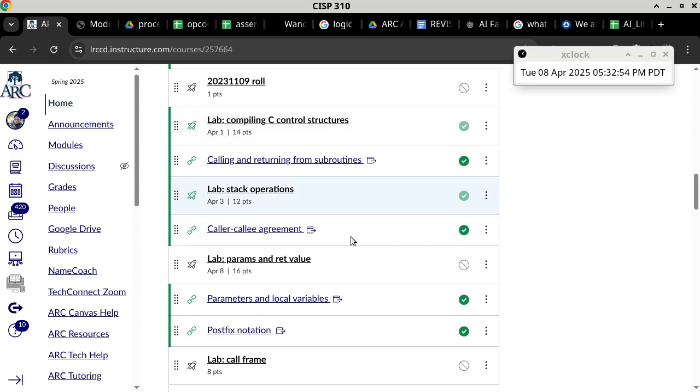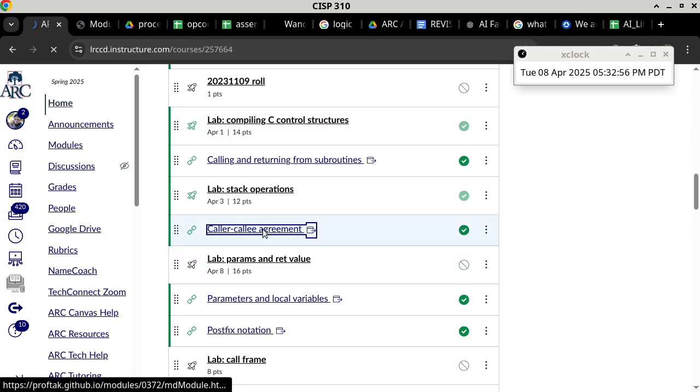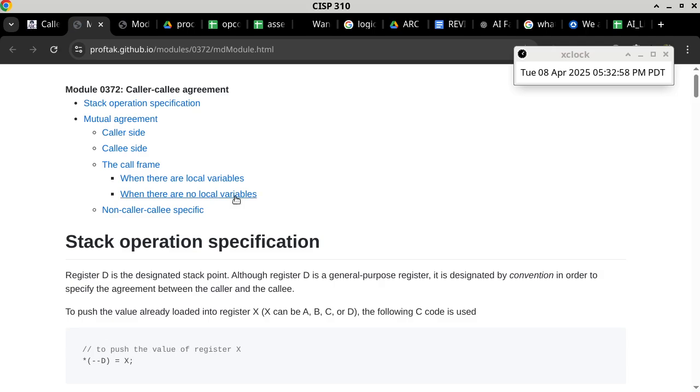All right, so what we're going to do today is go over the caller-callee agreement, which describes basically the contract between the caller and the callee on multiple things. We'll focus on two things today. One is the return value of a function, and the second is our parameters.